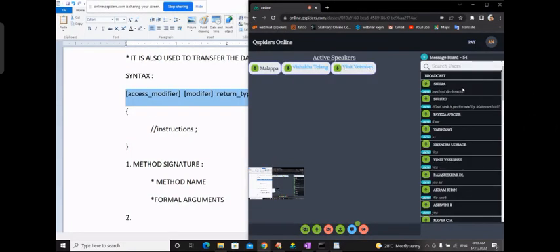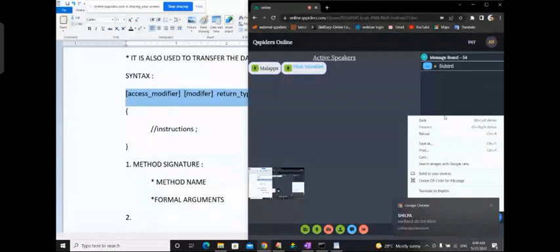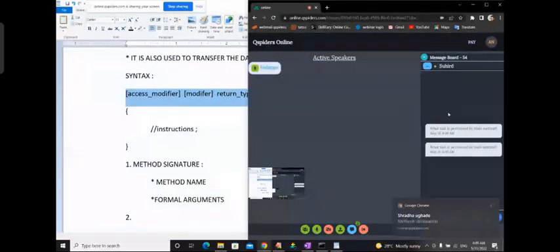What task is performed by a main method? Very simple. Main method is the heart of the program, the engine of the program. Every program will start from the main method only, and it will end from the main method only.